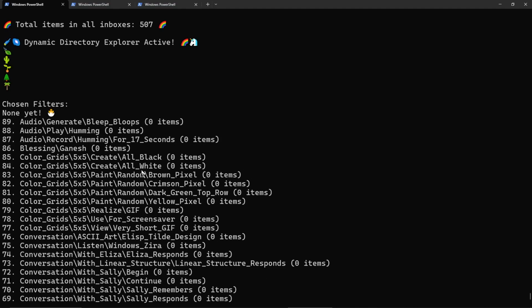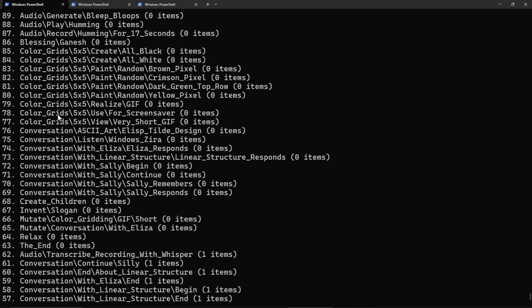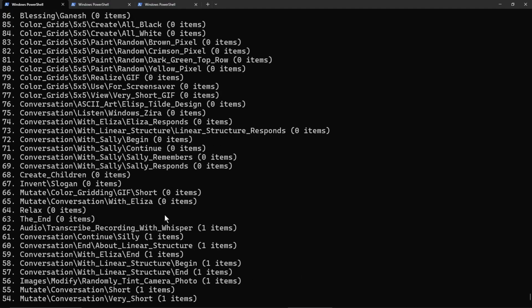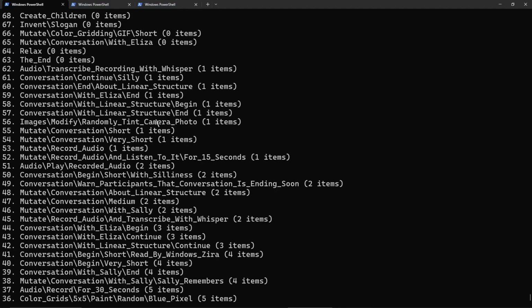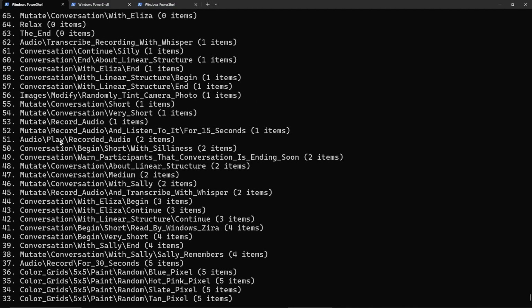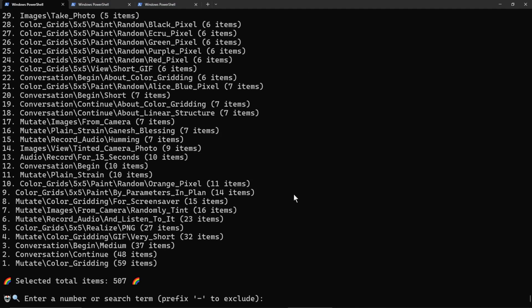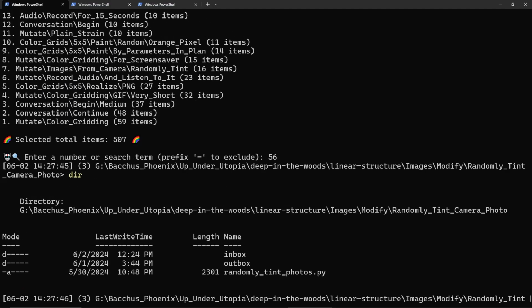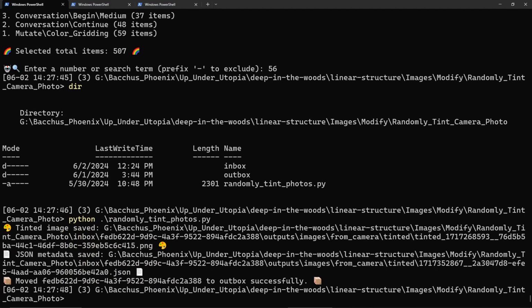Things empty out a lot if the station just does everything in its inbox, then those just empty out. So those are all empty, and then we got some. These are the various things we can do here. This one, if we run it, it will tint this photo. There's one photo in it, and if we go to this one, it's just gonna tint that photo, which there it did it.